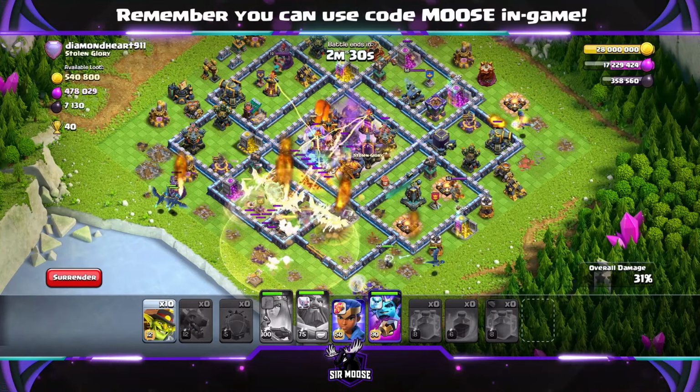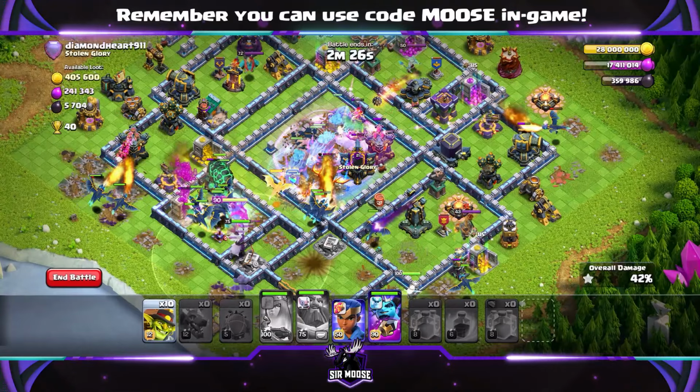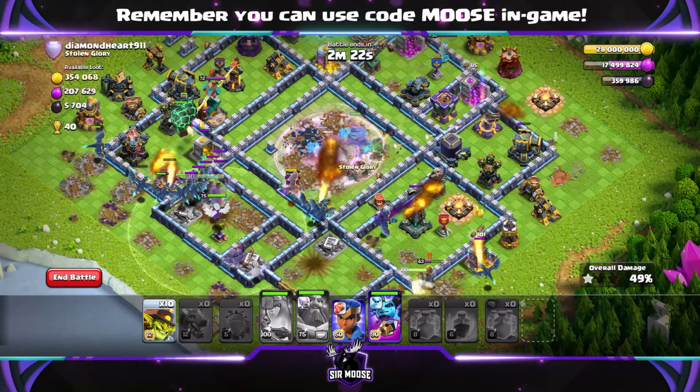But as you can see here, we've done the same sort of principle, getting that Battle Blimp to that nasty core area, and we're overlapping the clone spells, and as you can see, that whole central area is gone.